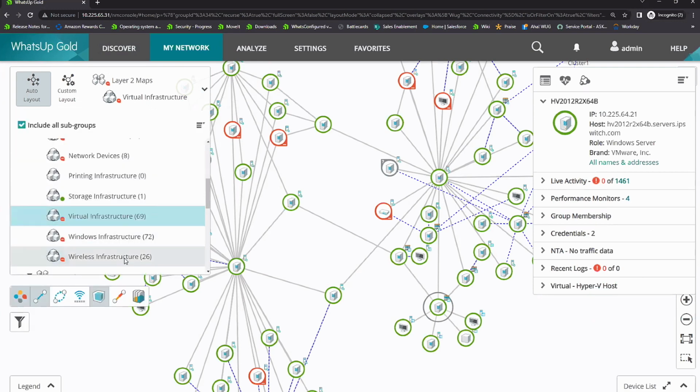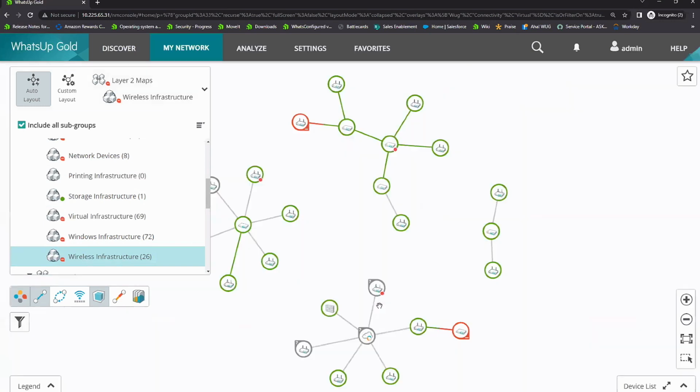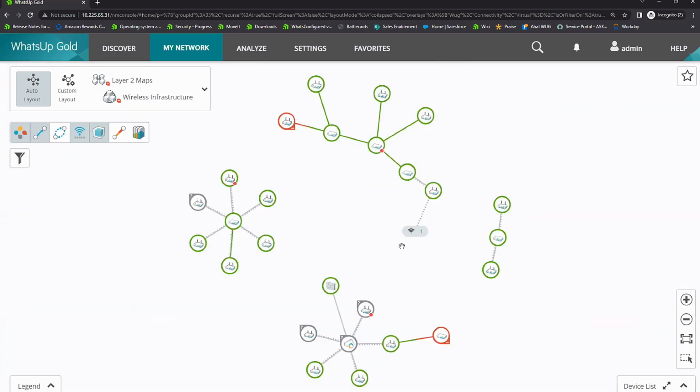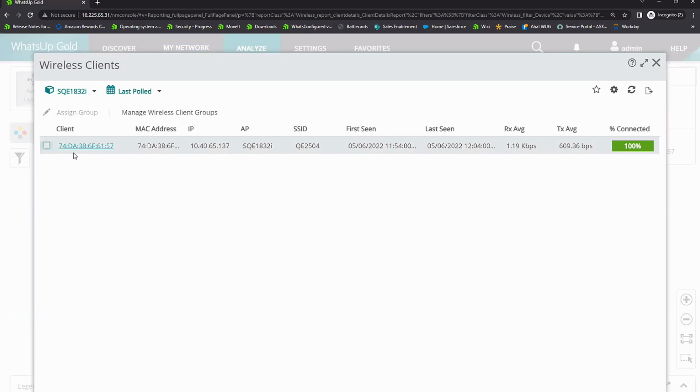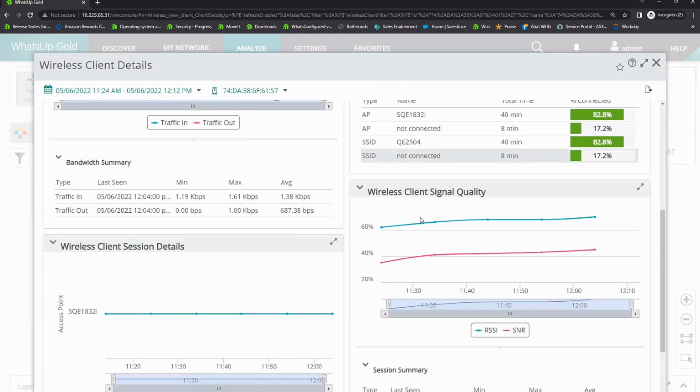Beyond the virtual infrastructure, you also have the wireless infrastructure, where, again, using protocols like SNMP, we could determine things like clients that are connected to these devices. I simply have one here. And we could see things like how much bandwidth they're using, signal strength quality, and so on. All these are details we're going to be getting.